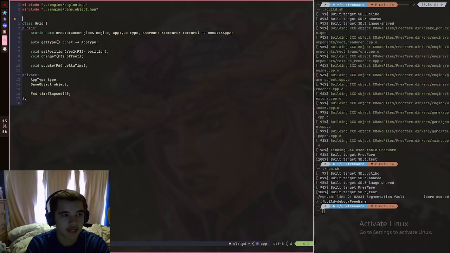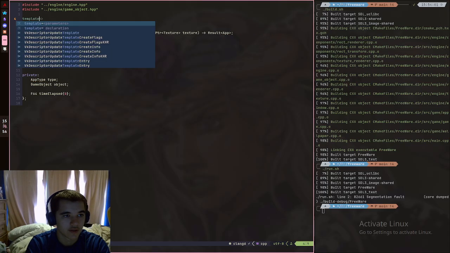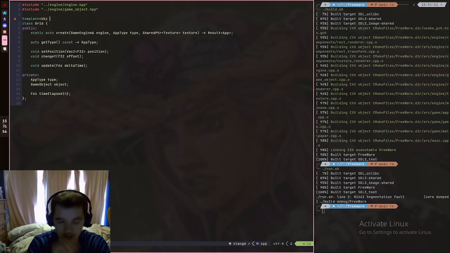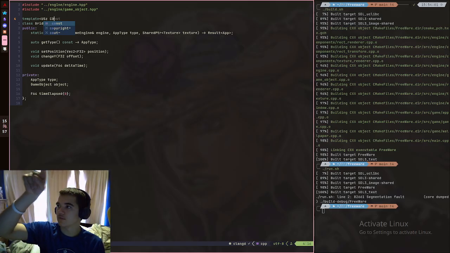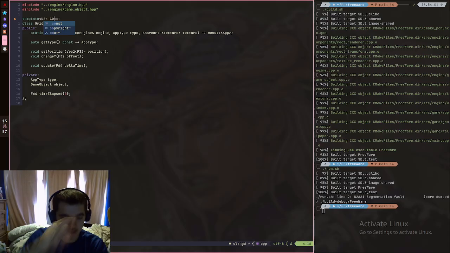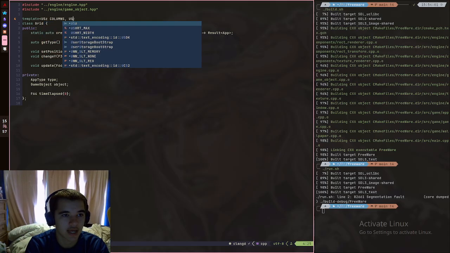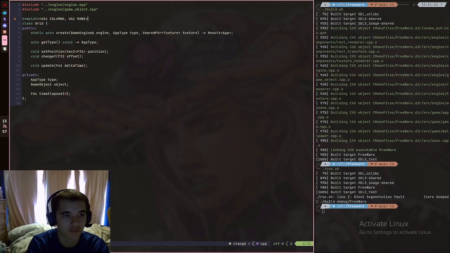And it'll be a template with a usize, columns times rows, or rows times columns. I'm trying to think. Usually we think of boom times boom, right? So that's columns times rows, yeah. So columns and rows. They don't have to be all caps, to be fair, so I won't. I don't believe in using all caps for constants.